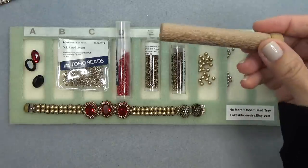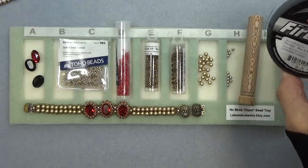Stop bead, size 10 beading needle. I'm using 8-pound Fireline black satin.